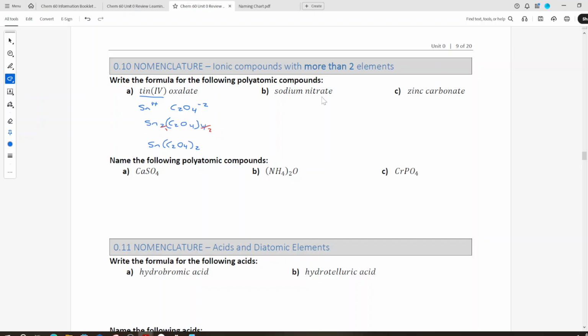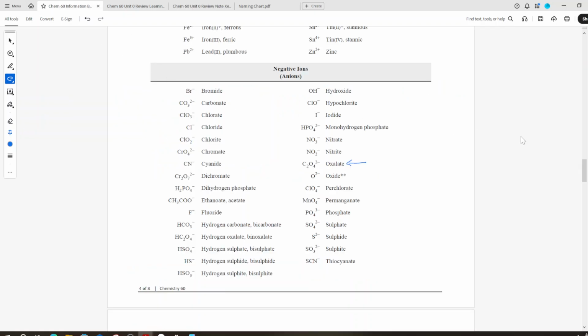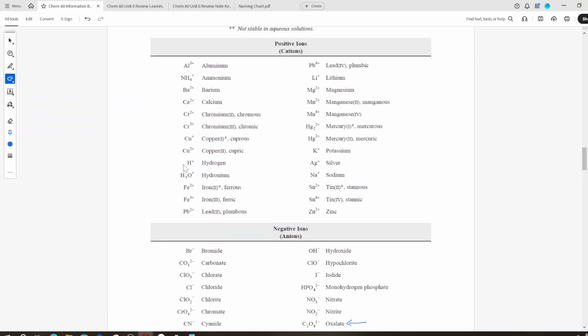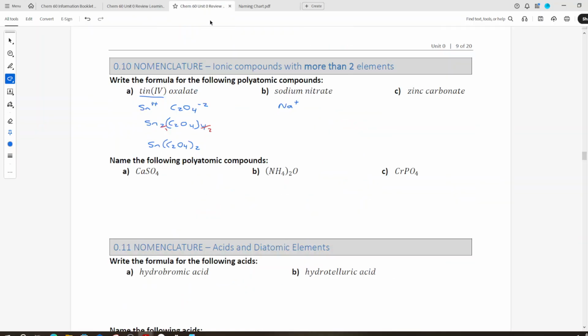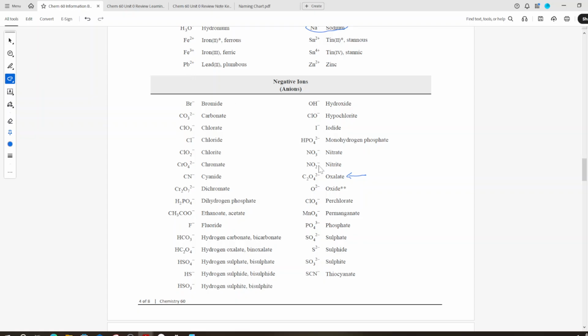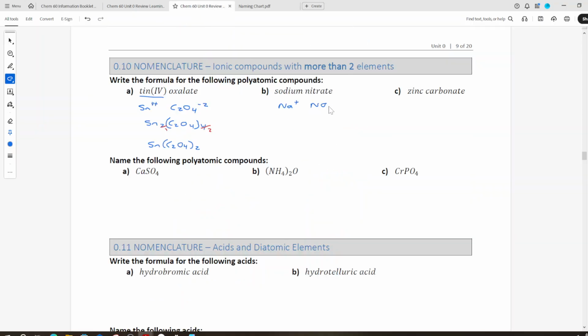Okay, what about sodium nitrate? Right away I can tell this is going to be a type 1 polyatomic compound. So I've got my sodium. Maybe you're getting used to the fact that sodium is +1. Maybe sodium is one of our popular ones. I bet you it is. Yep, there it is. Sodium is a +1, and then we just have to check out our polyatomic. So our polyatomic is nitrate. We find nitrate, and it's NO3, with a -1 charge. That's one you're going to use a lot this semester. So crisscross, you're bringing 1s down. We don't write them. And we would say that this is NaNO3.